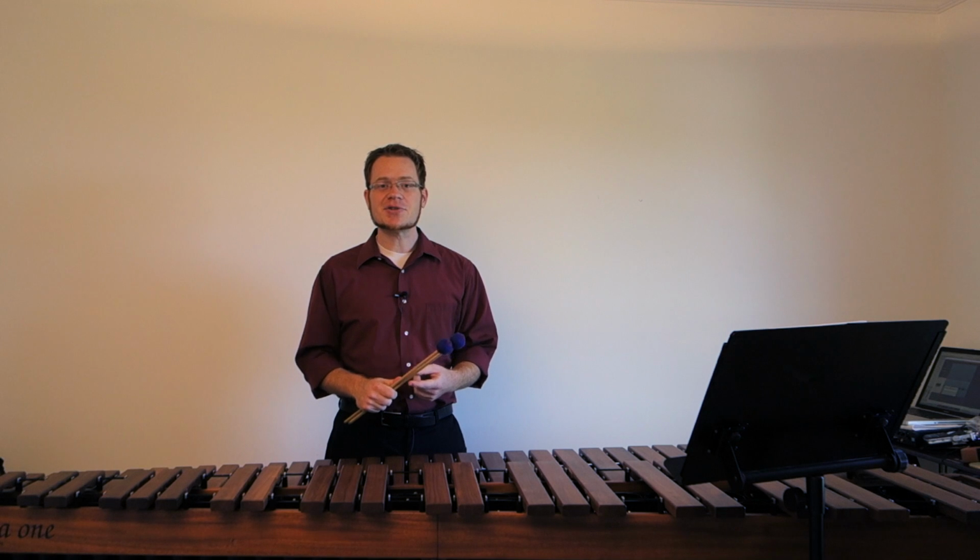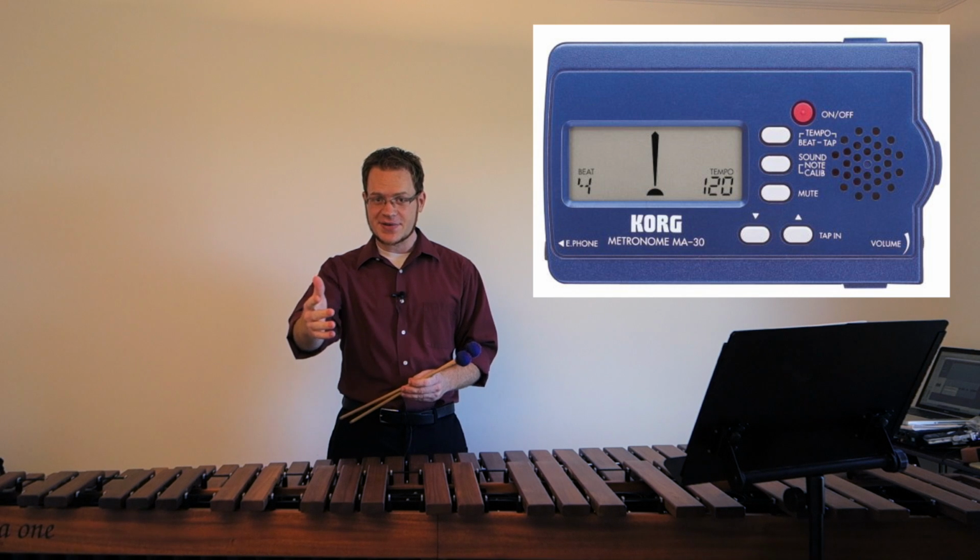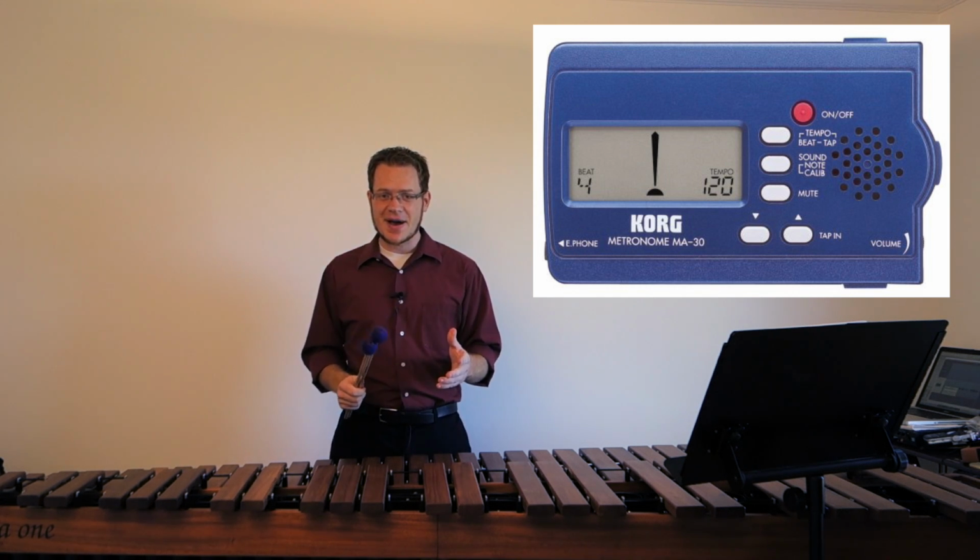Okay, so get a metronome and use it. When I was a kid, we had to buy metronomes. So I got the Korg MA30, great metronome by the way, they still sell it. It cost me like $35. Nowadays you can go on the App Store and download one for free on your phone.